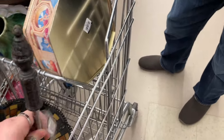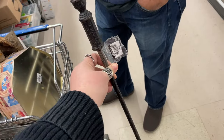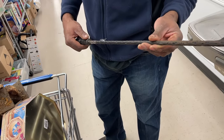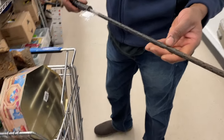All right, I have a question about this. So they had part of a fire set over there. I know you have something similar, but do we want another one for the camper? It's a nice forged piece. I like the one Marty. Well, yeah, our neighbor custom made us one. But do we want a backup? I don't think it's necessary. Okay, so we'll put that back.